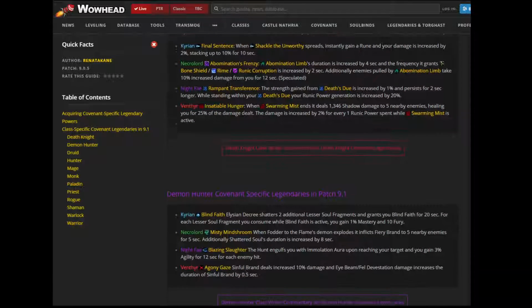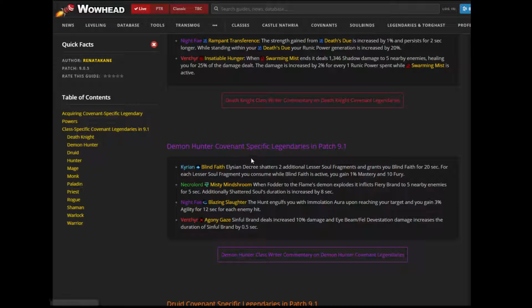So let's go down to Demon Hunter. Blind Faith. A Legion Decree shatters 2 additional Lesser Soul Fragments and grants you Blind Faith for 20 seconds. For each Lesser Soul Fragment you consume while Blind Faith is active, you gain 1% Mastery and 10 Fury.